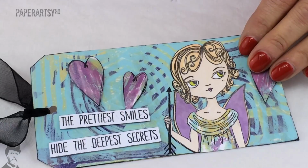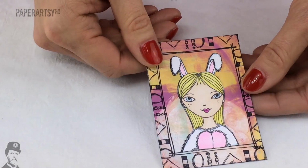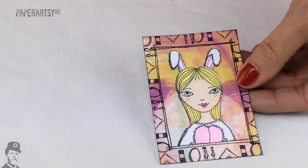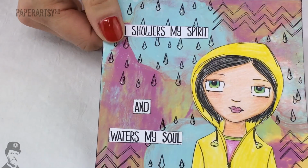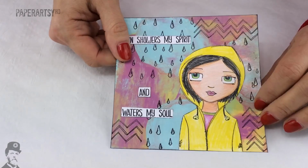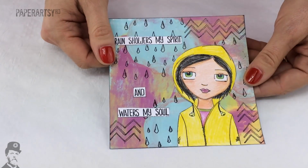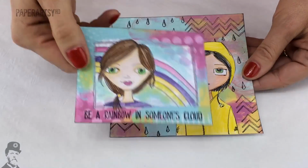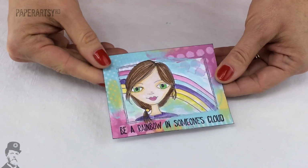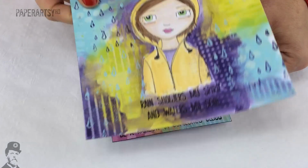And then the last plate we've got is, of course, plate 6, which has sort of got the Easter theme going on. Also a bit of rain. I really keep thinking when I'm trimming this out that it's like a Paddington Bear raincoat, the bright yellows. Love it. And the rainbow. And one last one.